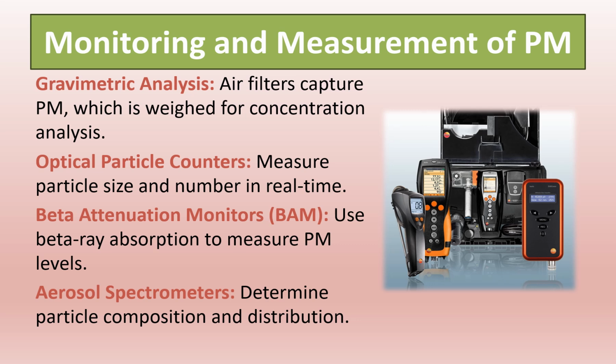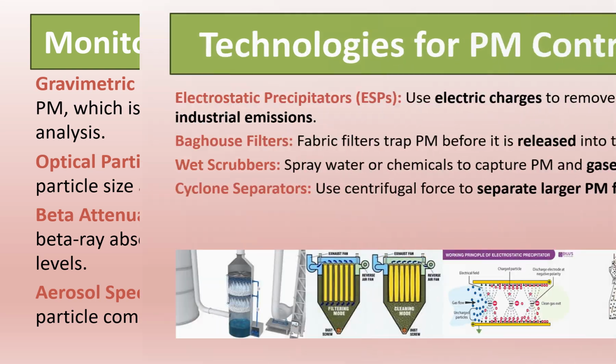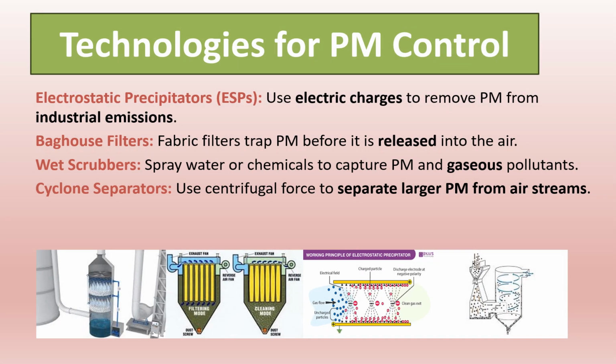Chronic exposure to PM increases the risk of hypertension, high blood pressure, and atherosclerosis, hardening of the arteries, both of which are major risk factors for cardiovascular disease. Moreover, individuals with pre-existing heart conditions experience higher mortality rates due to the harmful effects of PM on their heart and blood vessels.